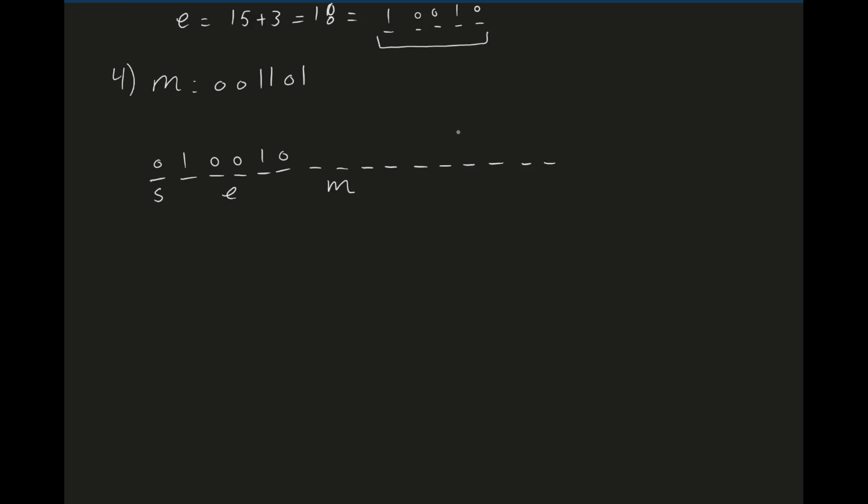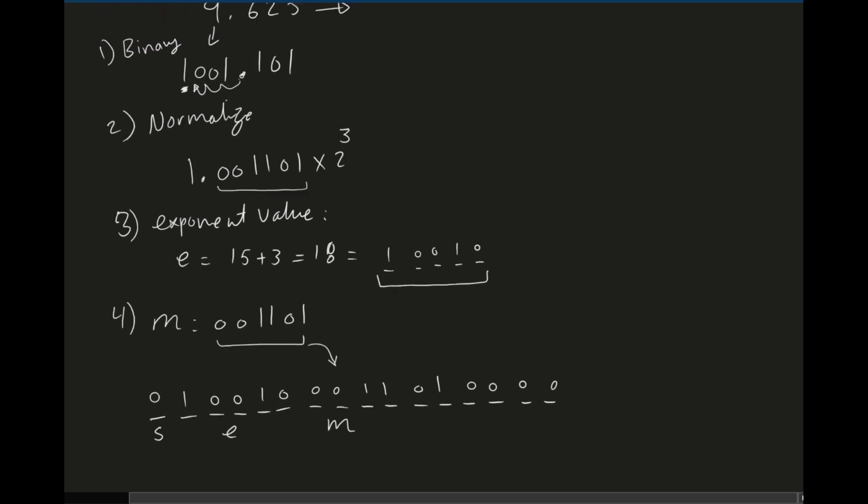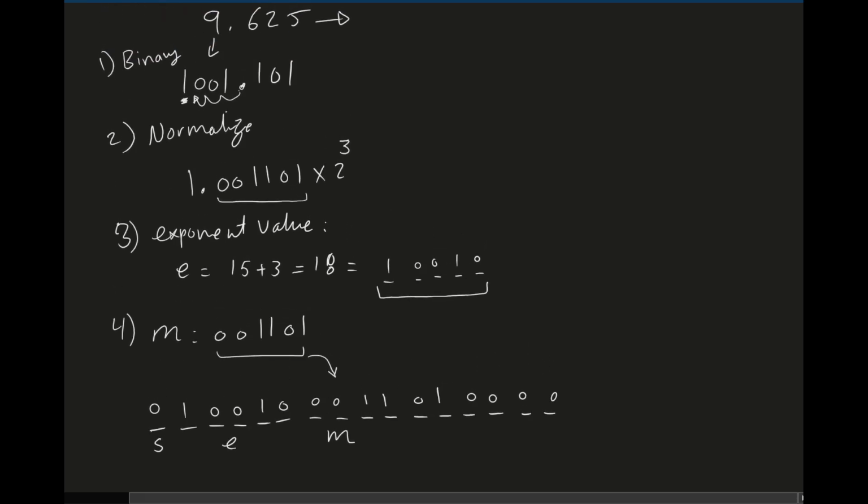And you start with the values that you have here, bring them down. 0, 0, 1, 1, 0, 1. The remaining bits are just 0. And that's it. If that number was negative, simply instead of this 0, you will have 1 here. But it was positive in our case, so it's just a 0. And this is how you go from a decimal value into IEEE half precision representation.